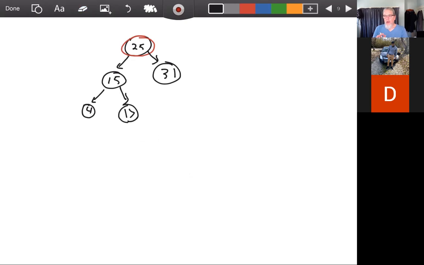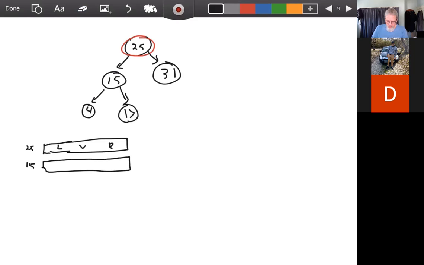So again, we don't know the absolute ordering of everything, but look what we can do because of the ordering. If I do the in order traversal, let's look at this first call from root. I'm at the 25 node. It wants me to go left, then visit, then go right. I go left to 15. So now this starts with my own left, visit, right there as well. I have a left option, I go to 4. These are recursive calls, so they're all on the stack.